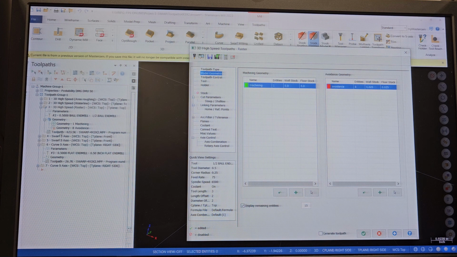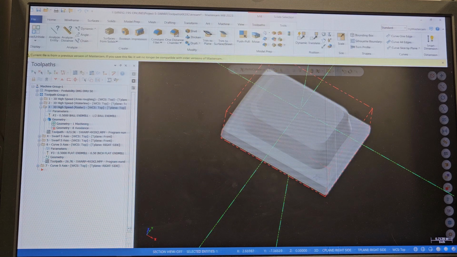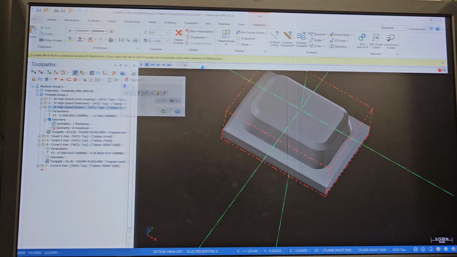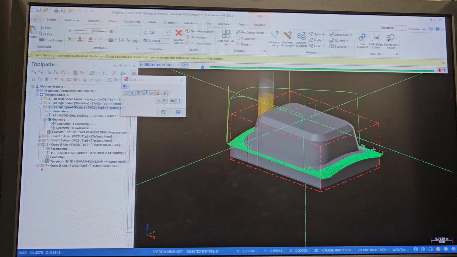So what we're doing with a 3D high-speed raster, we are just trying to finish this guy right there on the bottom. So here, if you look at that toolpath, it's going to run like this. It's sitting on the bottom.